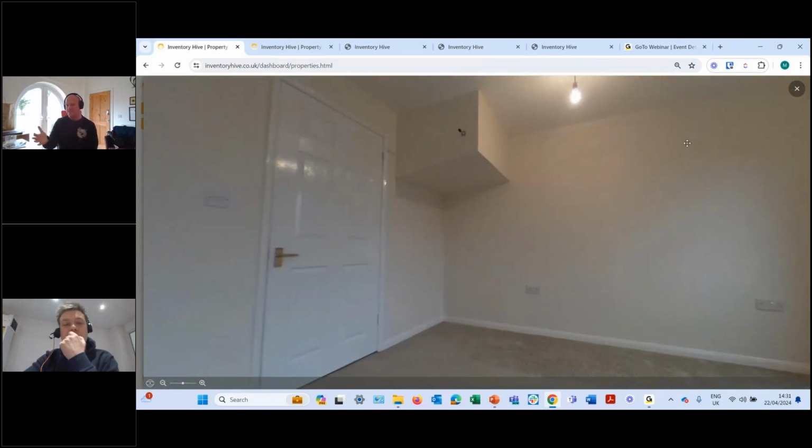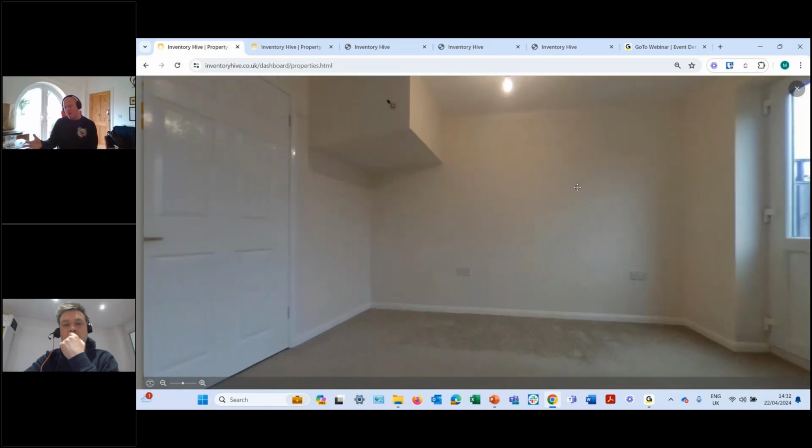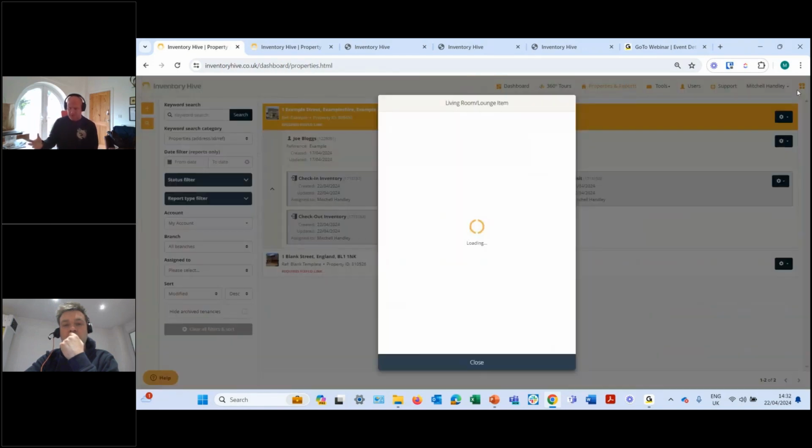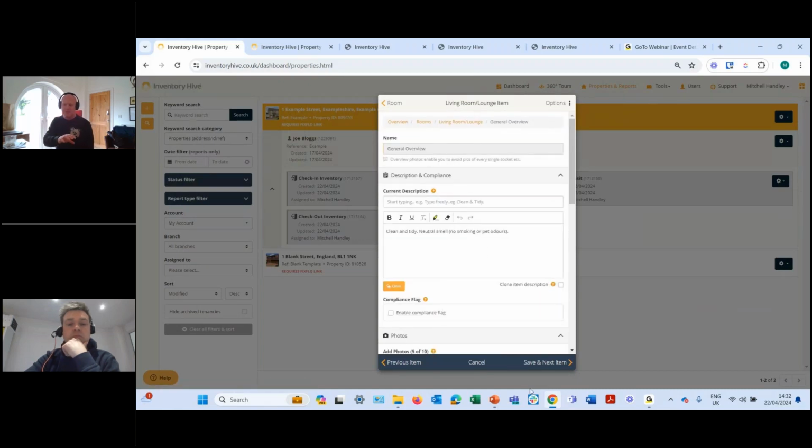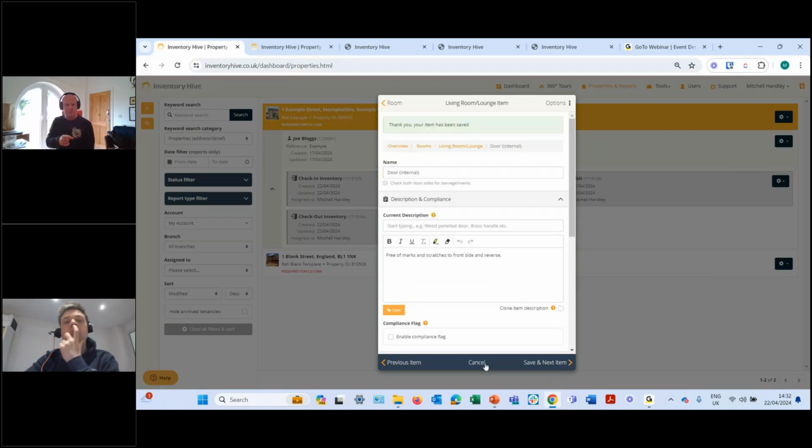Another really nice benefit that I don't think is used as much as it could be is that if you've taken 360s in every room of a property when a tenant moves in, you can flip those images out of the inventory and turn them into a virtual tour. There are actually some buttons in the cog that allow you to do that. If I'm an inventory company, that's a really nice added value benefit I can offer to clients. We could say we do a free virtual tour with every inventory. So when that tenant's moving out, you can flip it into a tour.